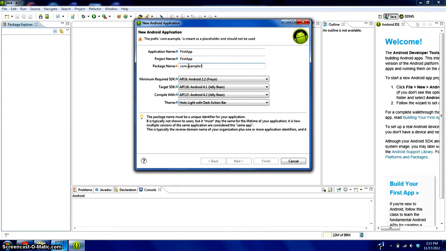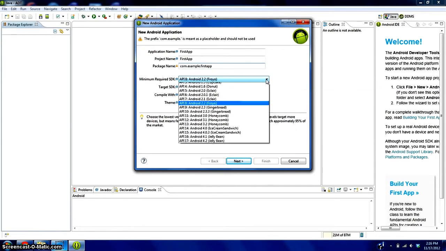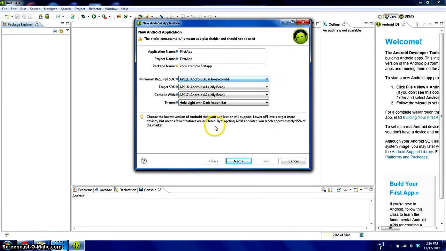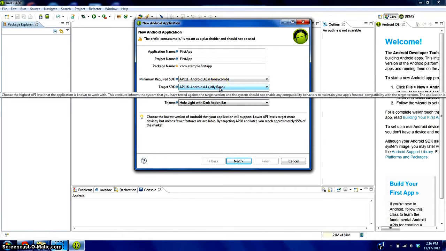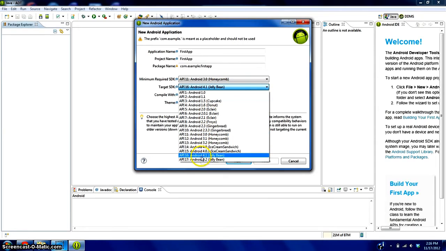dot first app. Now, the minimum required SDK, if you want to reach the maximum number of users, set it to 3.0. And for the target SDK, that is which version of Android do you want to use to make this application.